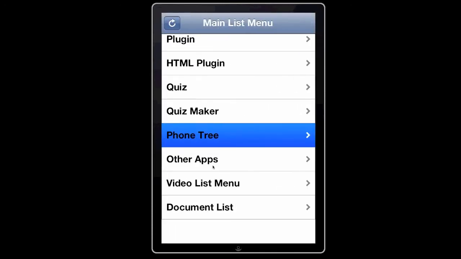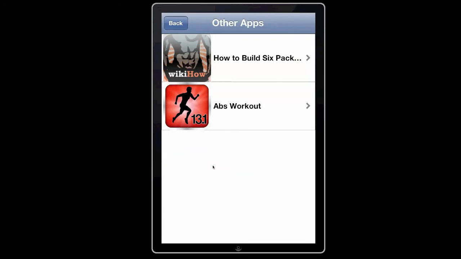The next screen I'm going to show you is the app list menu screen. In this particular screen, I've got two examples of showing the app name and an app icon. One of these icons is actually downloaded from a URL, and the other one is included right in the build. And that's an option you can select in the menu that you create.